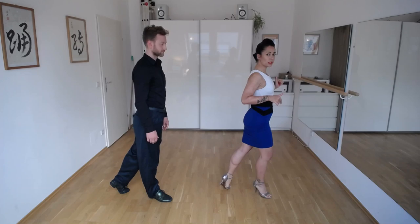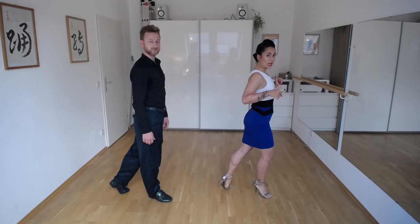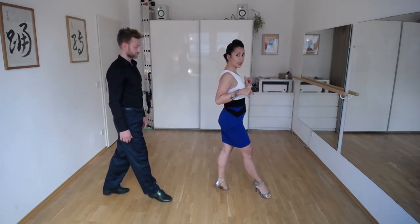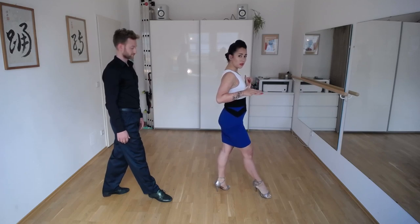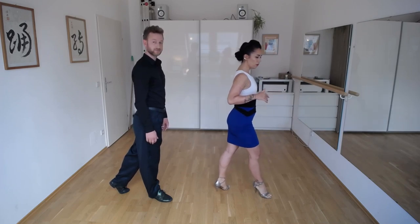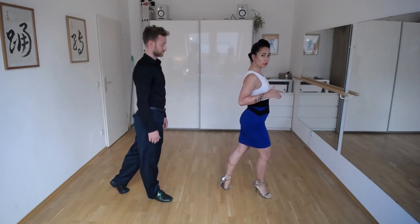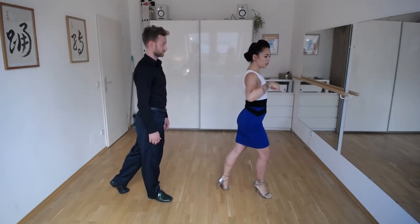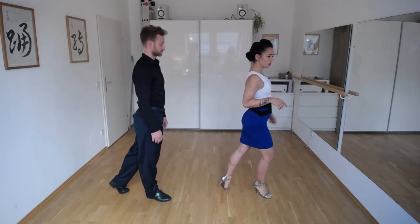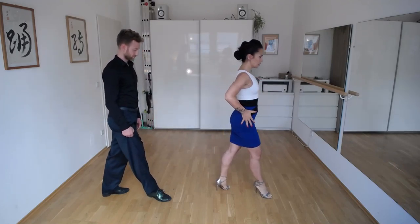You see my front leg is bending a little bit to receive the weight in this moment. And now I push from the front leg to receive in the back leg. And I push in the back to receive in the front, and front to receive in the back. And again, back pushes to receive in the front, and front pushes to receive in the back. Back pushes, front pushes. Inner thighs connected.